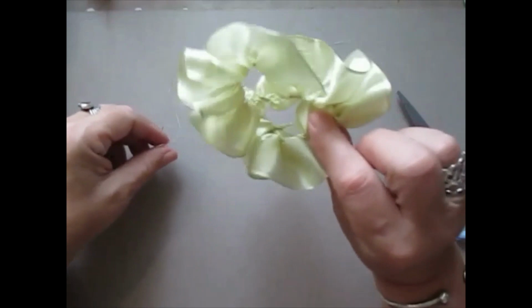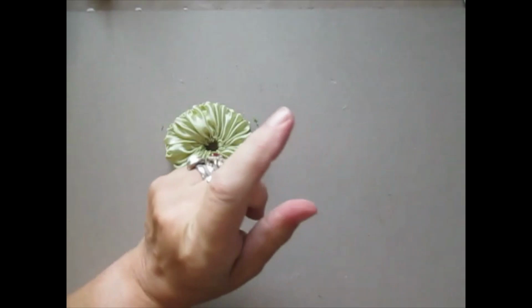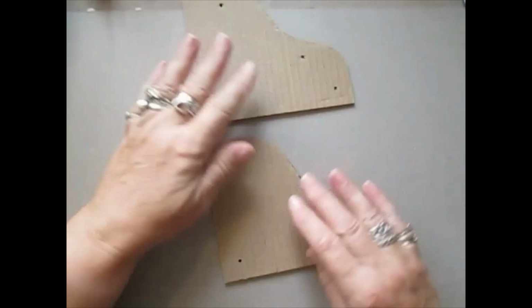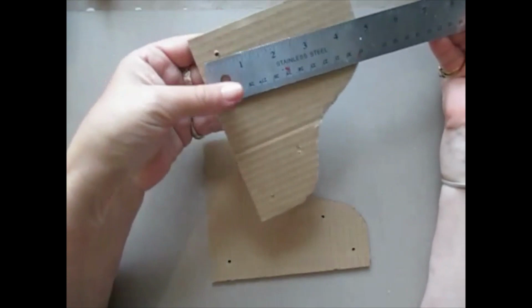I just wanted to share that one with you because it's absolutely gorgeous, is that. And watch any fine wire, just pop that in there, just watch the fine wire. You don't want to get that in your fingers. Okay, so we'll just wait for that. I've taken two pieces of square card, it was. Let me just see. Measuring. This is the drying rack. 5 inches by 6 inches.